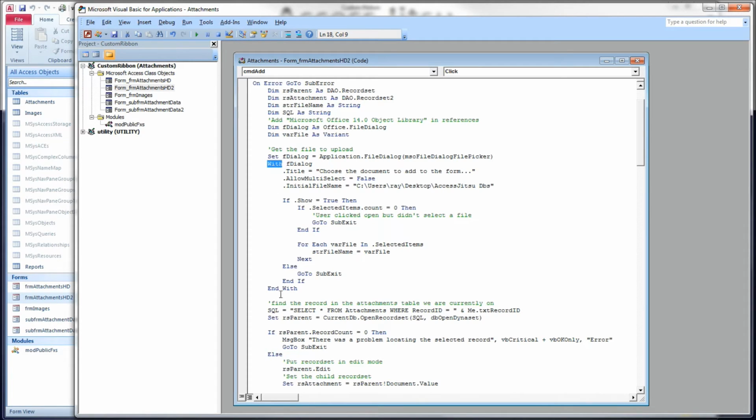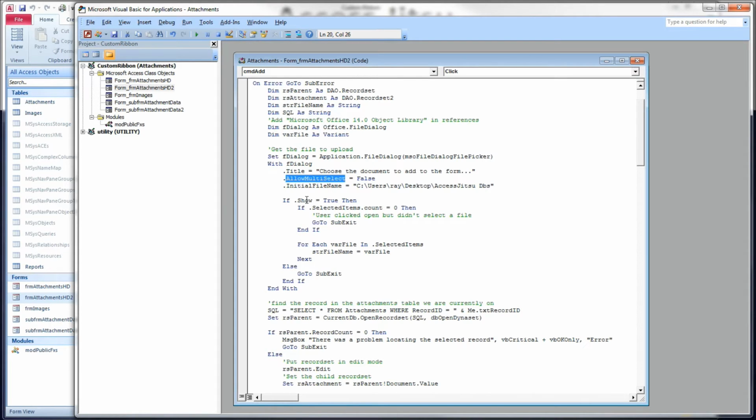We've got a width set up here to work with all the stuff inside the dialog. We're setting our title equal to choose the document to add to the form. I'm setting multi-select equal to false. I want them to choose one document at a time. Although you could set it to true, and then you need to have a loop in here to work with each document. And that would be kind of cool too, but not today. And I'm just giving us an initial folder to start in.